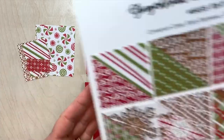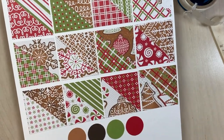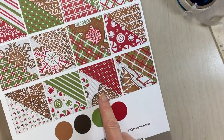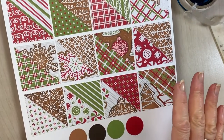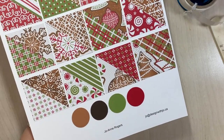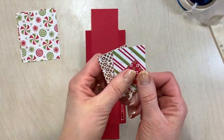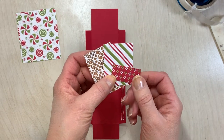This is our designer paper — gingerbread and peppermint — and it has so many different designs. Look at all the different designs that you get: 12 different designs, double-sided, so really 24. Lots of them have nice big shapes that you can cut out. We're using the patterns and they center on real red, old olive, early espresso, as well as cinnamon cider. A really great little package for our six by six. We want to take three pieces — these we'll talk about later — and they can be all different pieces like mine or all the same.